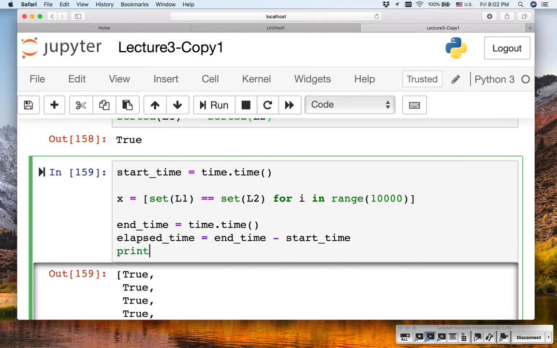And I'm going to say elapsed time for set L1 equals set L2 is elapsed time.